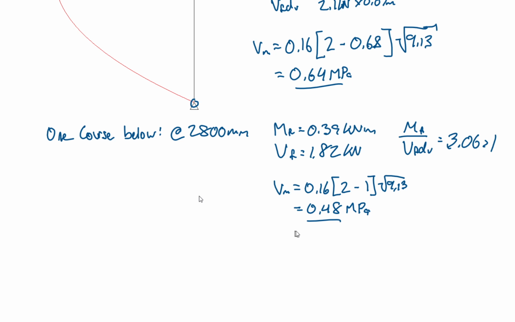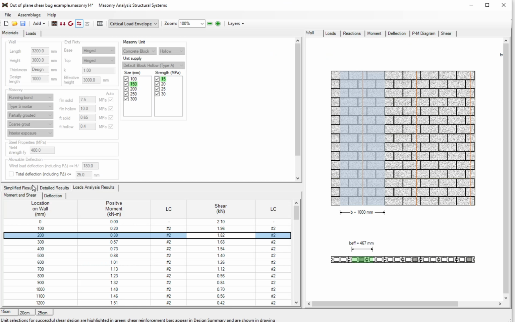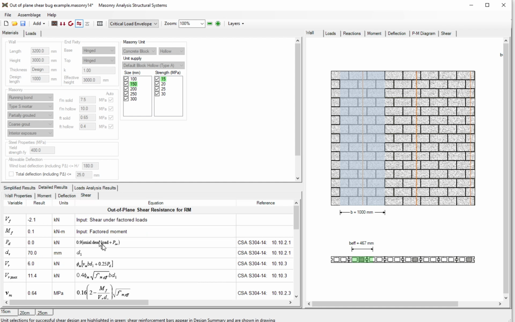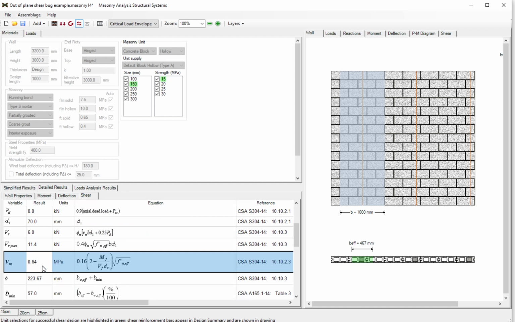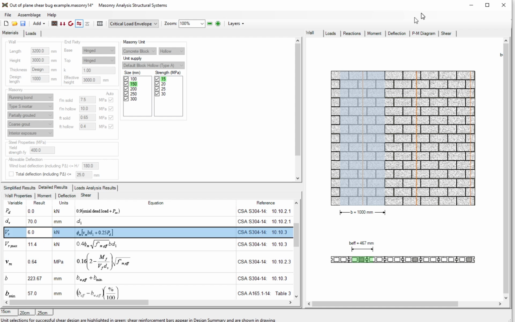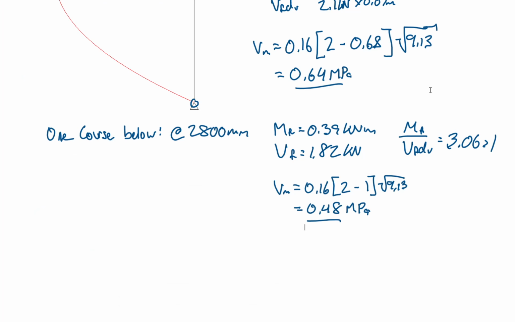And if we go ahead and plug this into our VR formula, so this is the equation that takes into account that shear strength and everything else, I'm going to go to the detailed shear results. So we plug this VM value into here where we got 6 before. You'll notice we actually get a shear resistance now, VR equals 4.5 kilonewtons. So comparing it before, we're no longer at the critical section.